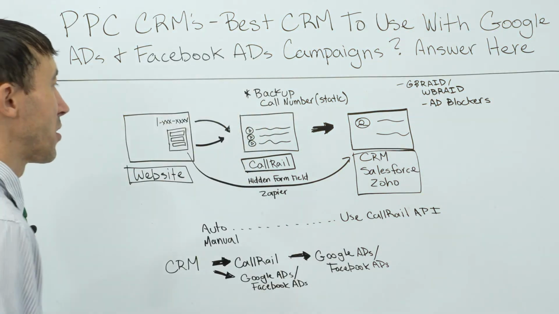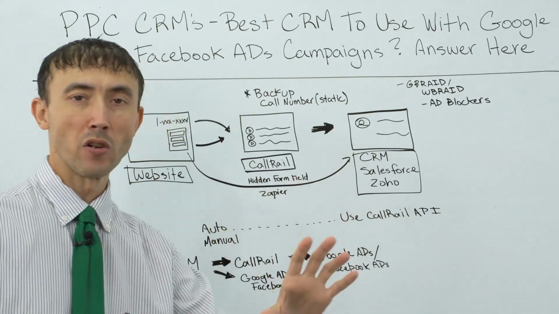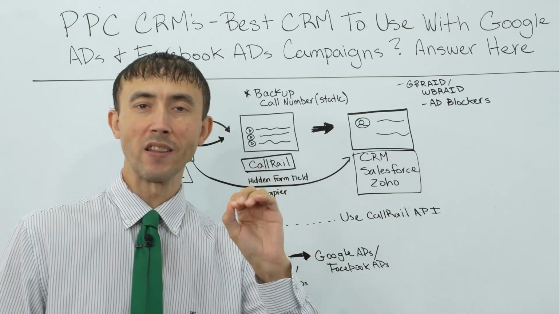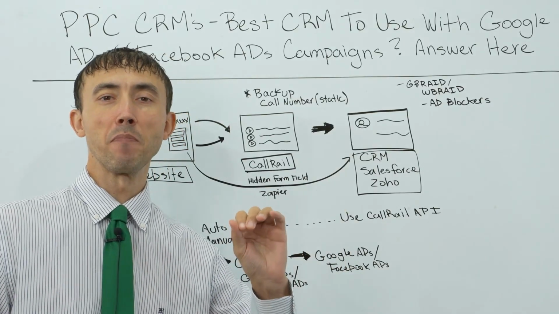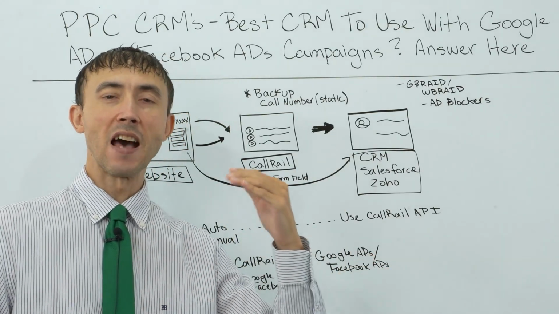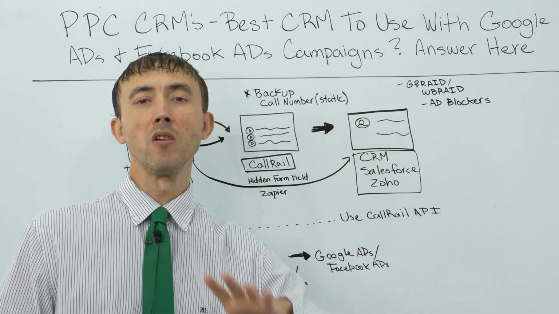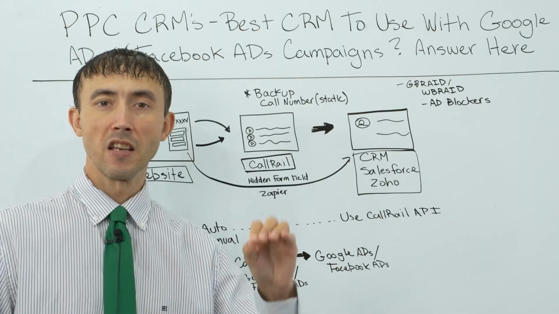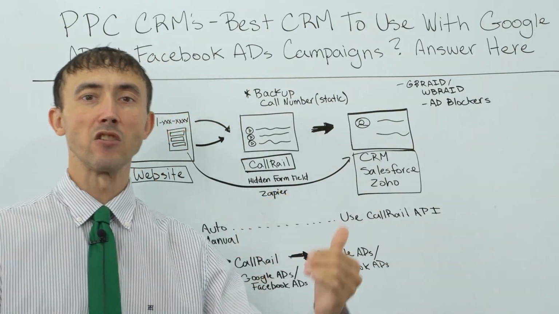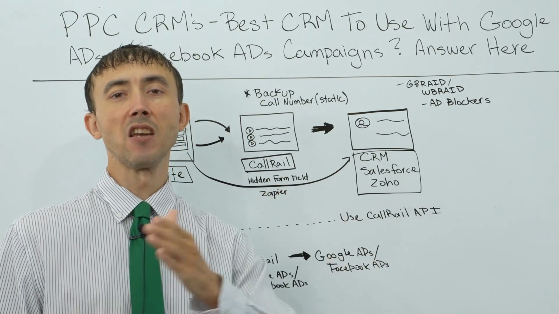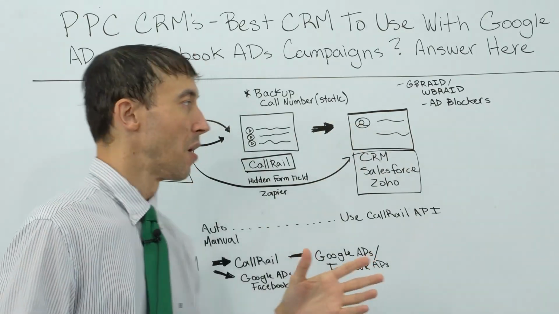What I've done here is I've sketched out the process that I would go through personally if I were running your company and wanted the absolute best results from your ads. Now, this may not be the CRM system you like the best, but as it comes to running PPC ads, this is what you want to do, given that there are flaws and things you have to know about in collecting lead data in your CRM that block the CRM data or the PPC data from coming through. I'm going to go over those details.